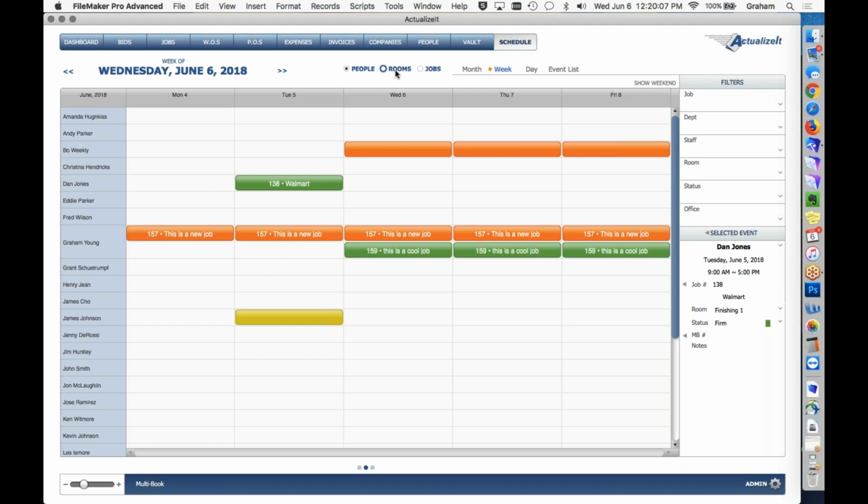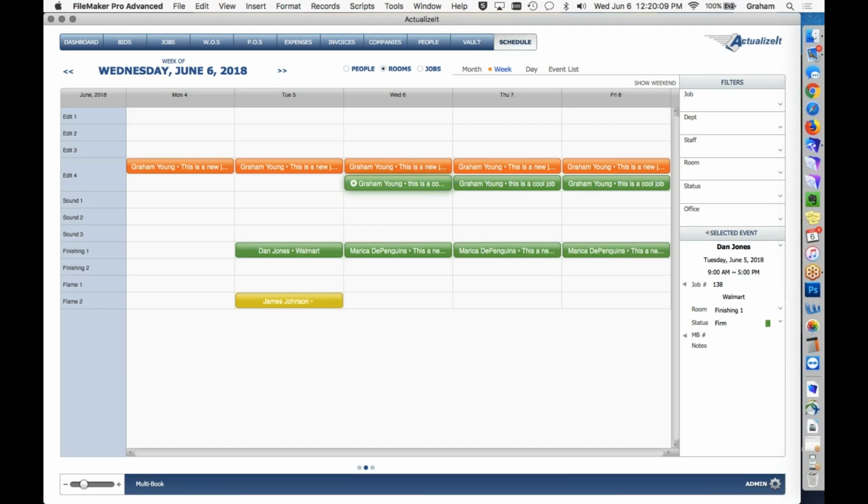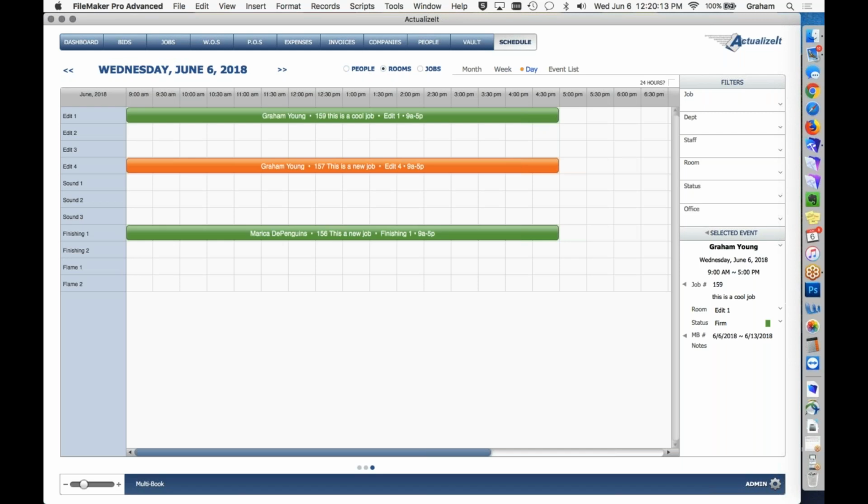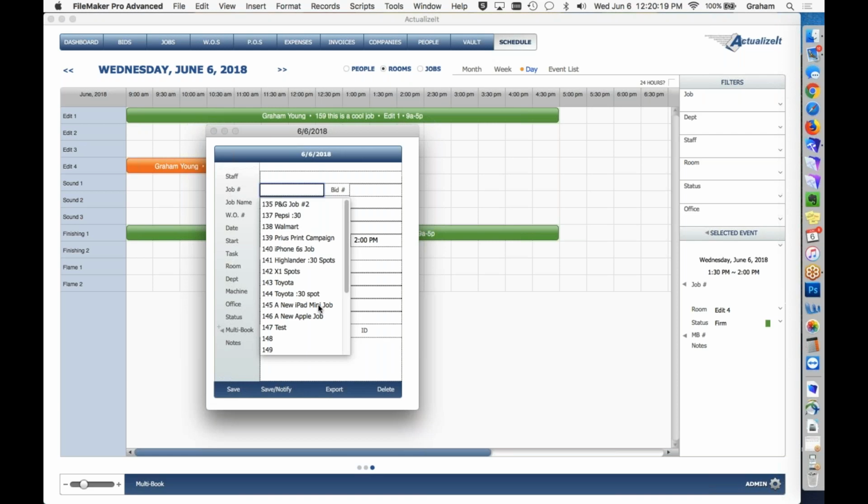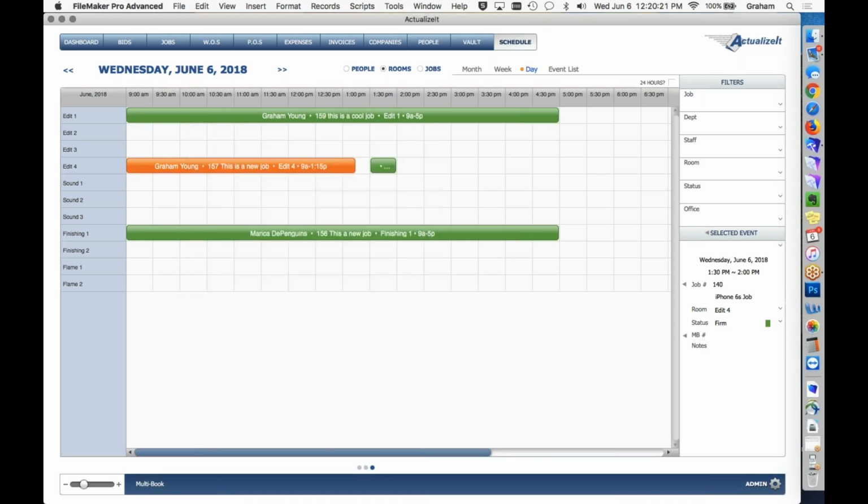I can reassign this stuff graphically here. I can take this and put it in another room just by dragging it around. Cool. At the day level, I could say maybe I'm working on this project in the morning, but I'm working on something else in the afternoon. All this is tied in to kind of answer your question about using lots of different systems. You can see the scheduling isn't working in a vacuum.